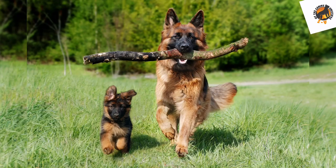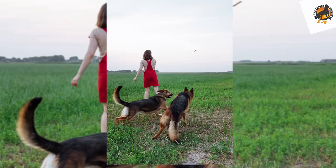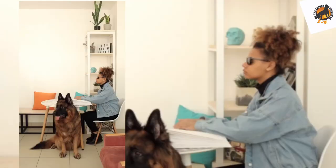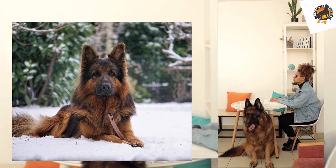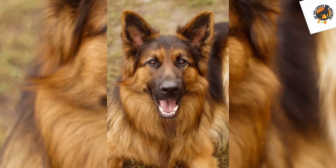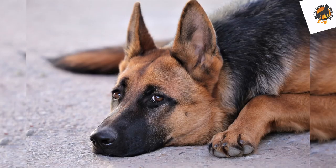Number four: black and red. The black and red German Shepherd has a black saddle along the middle of their back and often has a black face mask instead of a tan or cream color. The non-black fur is a deep red or rust color — this pigment is much stronger than tan. They are better suited for conformation shows rather than farm work.